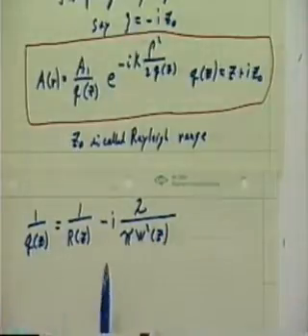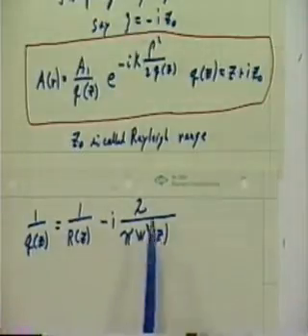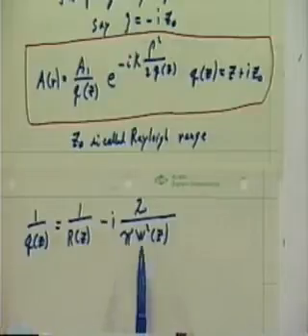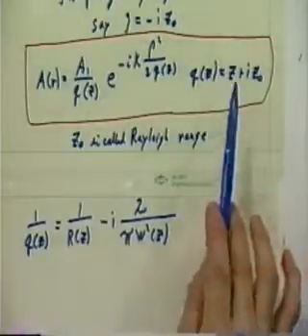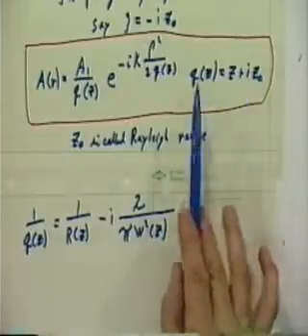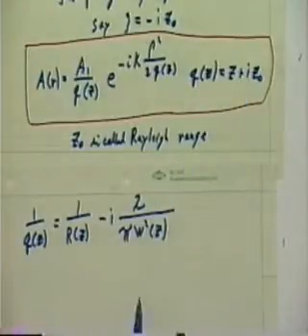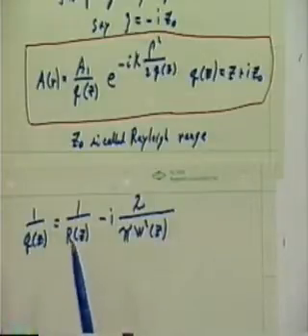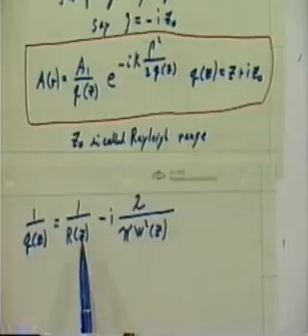So right now I have no idea what r is and w is and so on. It's just that I'm rewriting this. It's a complex quantity, and so I could take 1 over that, and I'm going to get a complex quantity again, and I just put in some symbols here for those. And then we could solve for what r is and w is and so on.